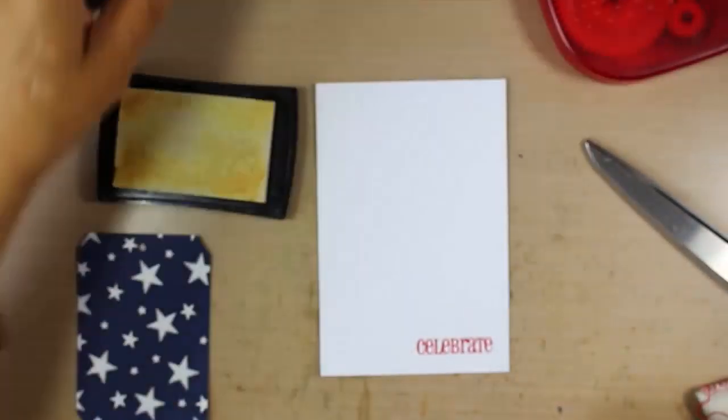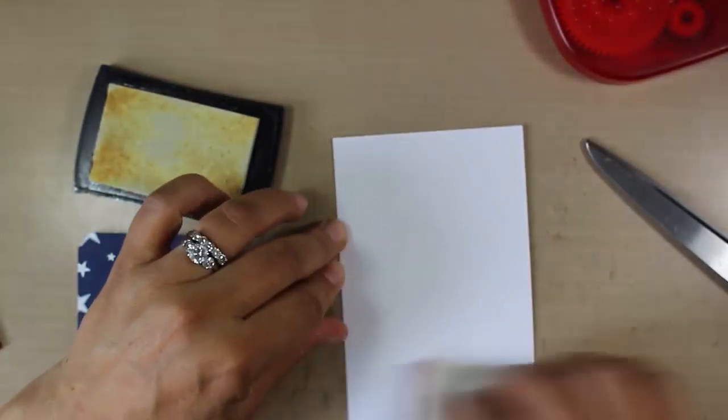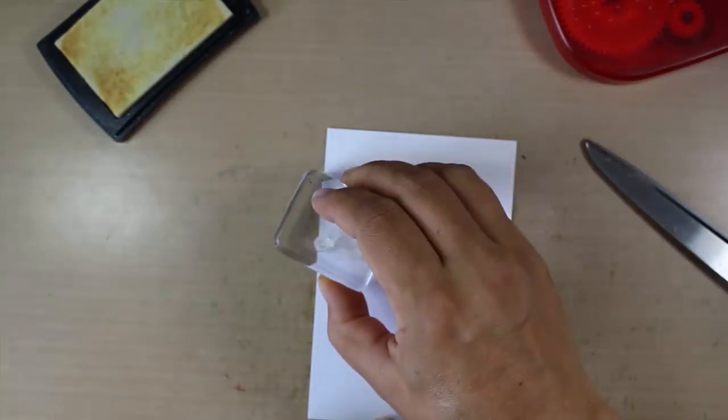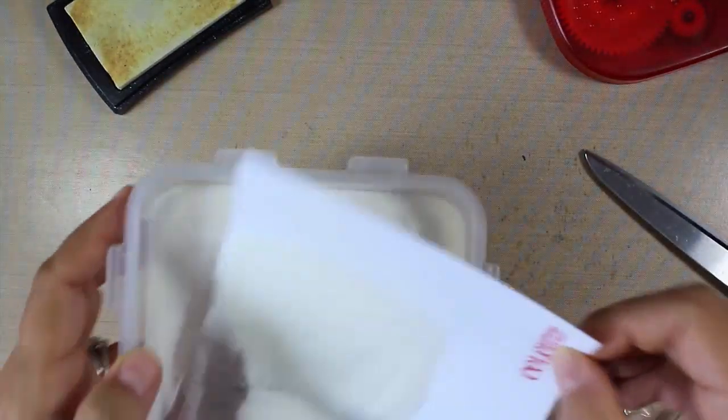Once that's heat set, we are then going to add stars all around our project in Versamark, and we're going to emboss them in clear. When you handle your project many times throughout, be sure to go back over, as you've seen me do, with the de-static tool, because every time you touch it, your hand leaves oils behind, and that's just another sticky surface for embossing powder, especially super fine detailed powder, to stick to.